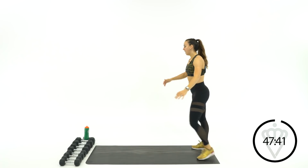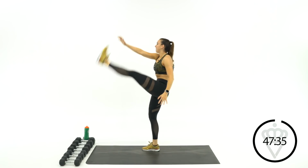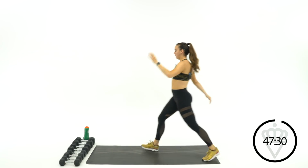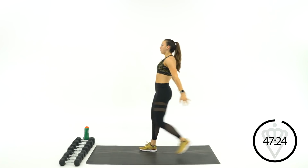Hamstring, high kicks. Whew, anyone else tight there? I'm definitely tight there and I'm almost tripping. So pull that toe right back to your face. Good, let's go one more each leg here.